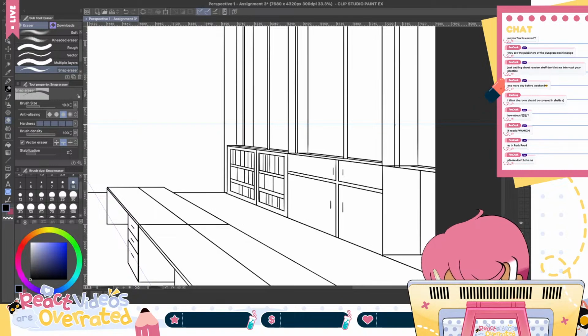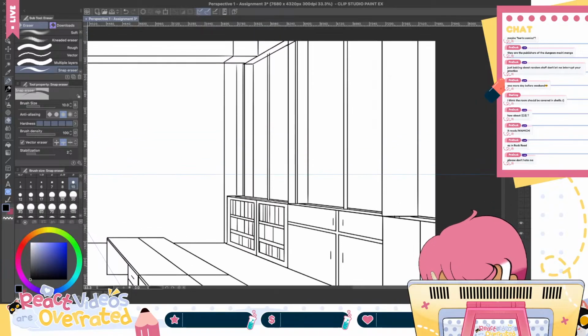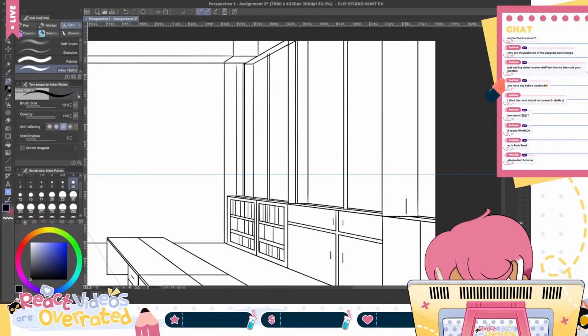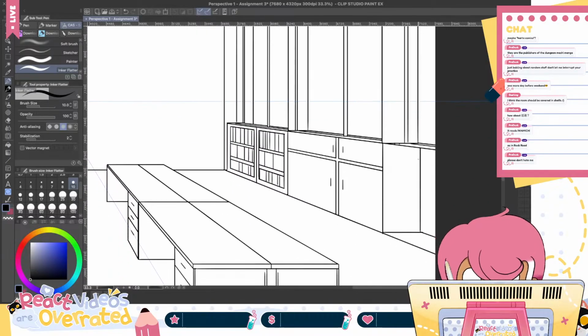Why do I even... Not there. Guess it needs to line up as best as it can with that. And then another shelf. How do I want this one to look? What other options do I have?